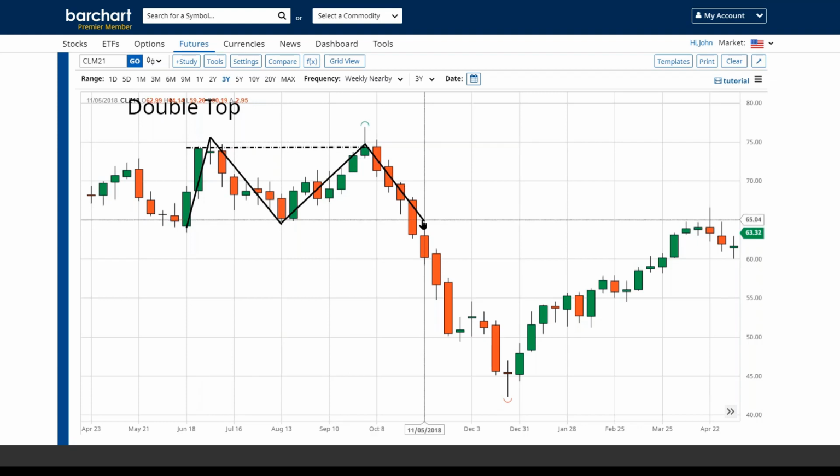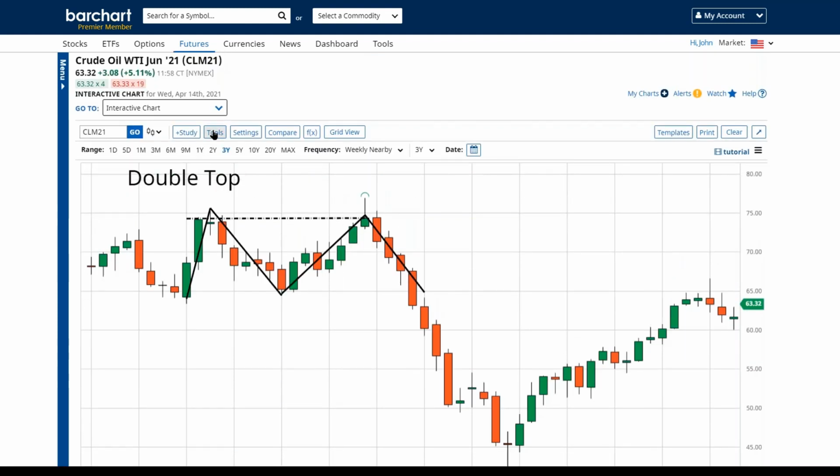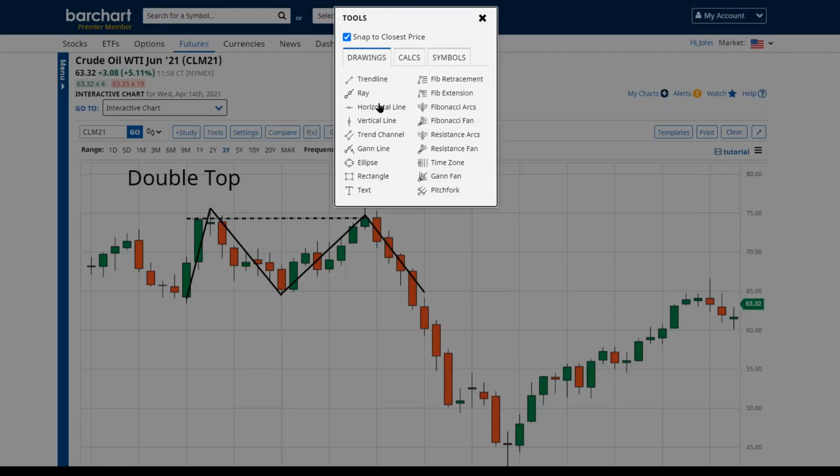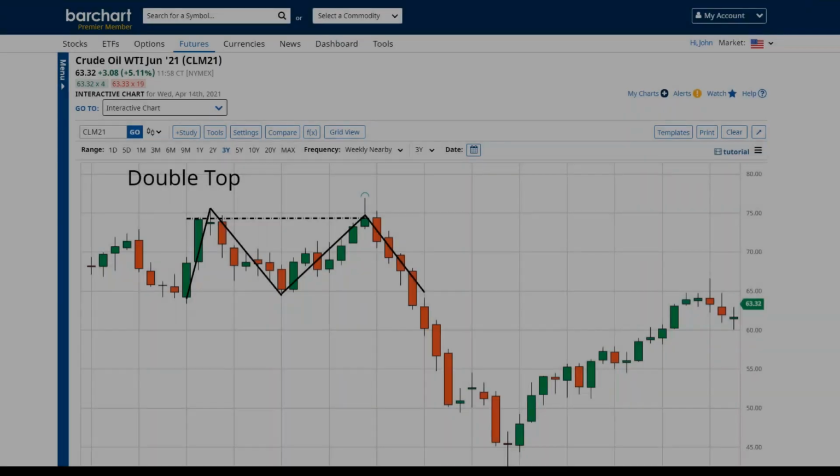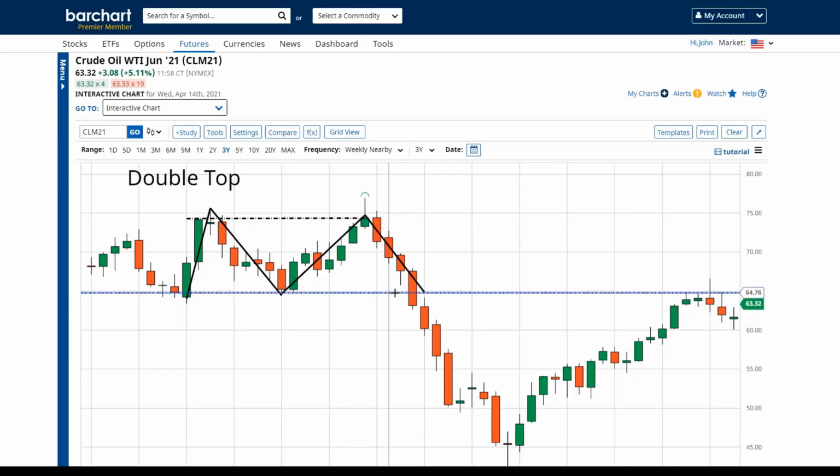Now, a downtrend confirmation can occur when price falls below the low between our two tops. Once price falls below there, then we can make the assumption that we are now in a downtrend. So let me talk about another thing here, and we're going to see this through a lot of today's price action: there are two ways we can enter in a lot of these formations.